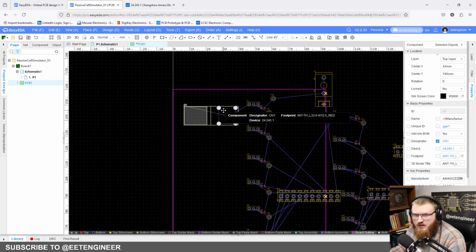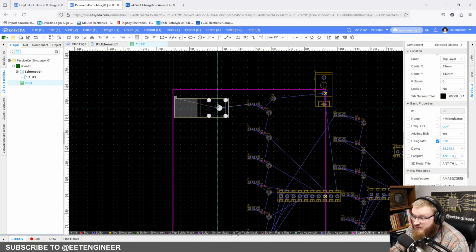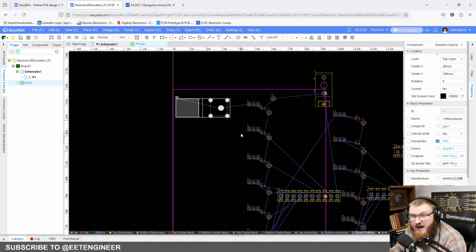I am still a little bit unfamiliar with this CAD package, so please bear with me. This is the very first design I've ever done, and then I just finished up this design yesterday or the day before, so I'm still very unfamiliar with this CAD package. But I am very thankful for the reference design.